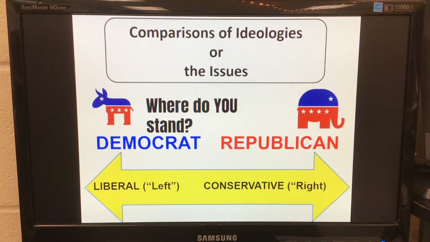So we're going to compare ideologies of the two parties today. The purpose of what we're doing is, if you've looked at your study guide, one of the things you need to know is the different ideas between the two parties. How do they differ? What do they think about or work for? And so what we are looking at today is called their party platform. Now, if you did your work yesterday, that was one of the terms that was on there. What is a platform?